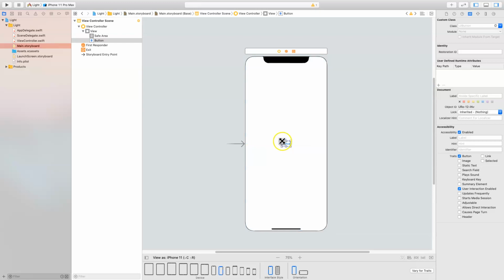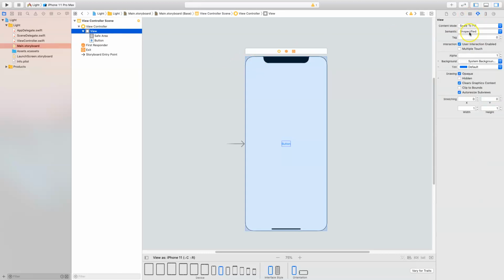And now, one thing I forgot to mention, first I am going to select my view underneath my view controller. If you click on the attributes inspector, this changes based on the type of control that you've selected.